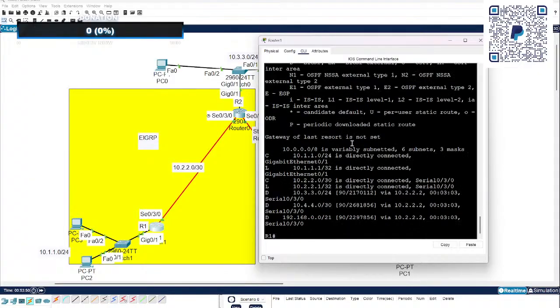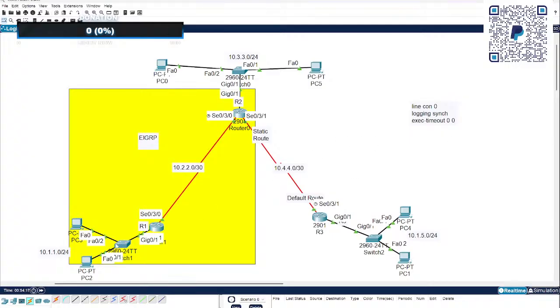Guys, can you see the serial 0/3/0? All packets from 10.4.4.0 come here, I think.